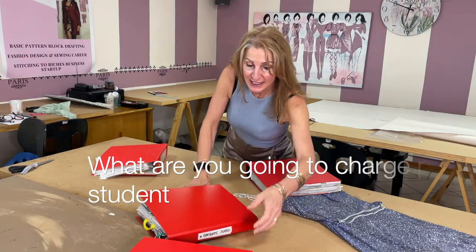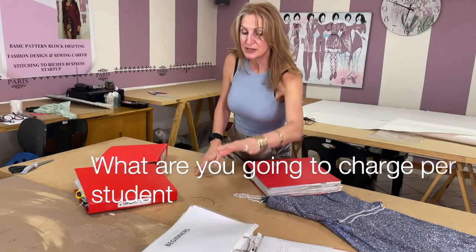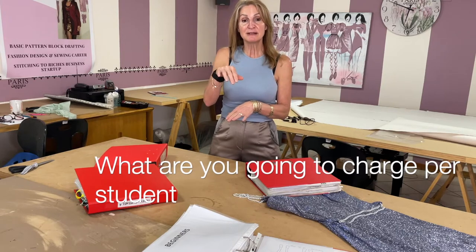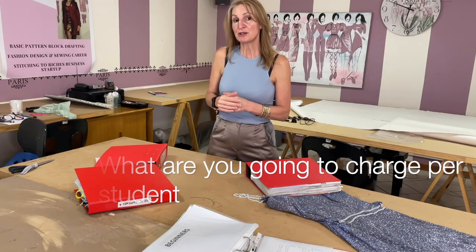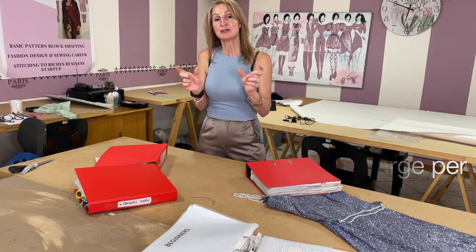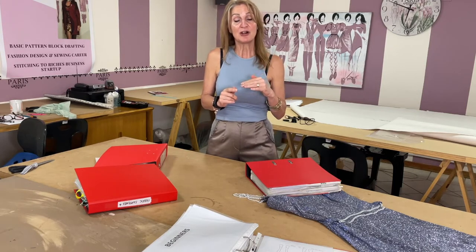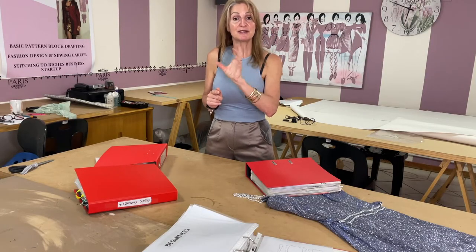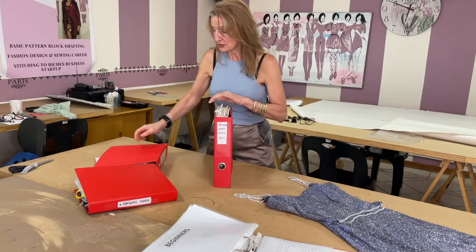What I created was a file containing all the steps for my beginners - what I'm going to be showing them and what we're going to do. I have it all written down and send it to students by email covering the different steps for the six-month period. After six months they can learn a few more basics then move into intermediate, which is also about a six-month course. I even print out a book so when they come to class they know exactly where they are, with pictures of everything they're doing inside. I also use my commercial patterns, which I organize into arch-lever files.